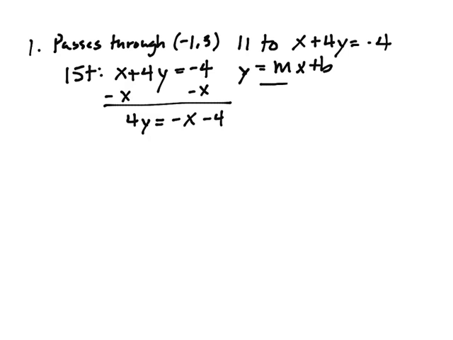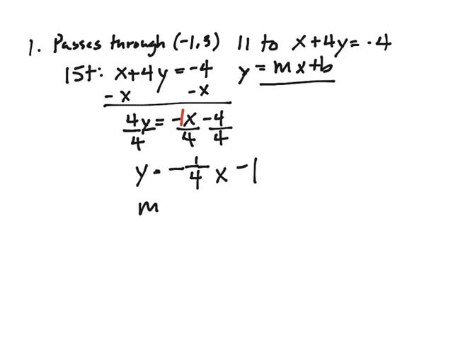We need to put it in the same way that this is written, so you can see that the x term is first, and then the number. Then we're going to divide each term by 4. And so we end up with y equals, there is an understood 1 here, so we can break that fraction apart so it becomes -1/4 x minus 1, as -4 divided by 4 is -1. So now we have identified our slope of the first equation, which is m equals -1/4.